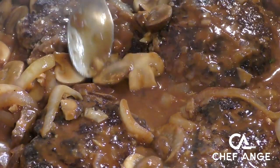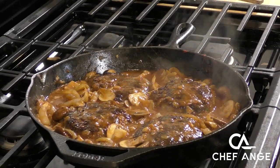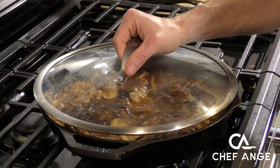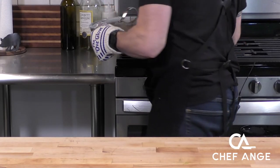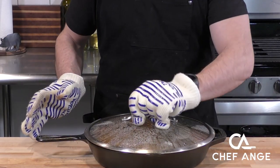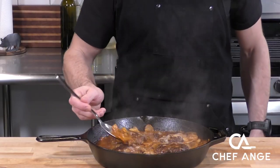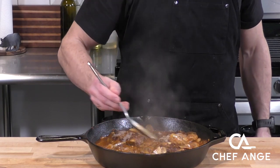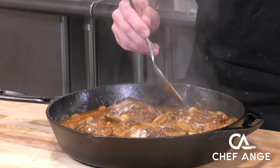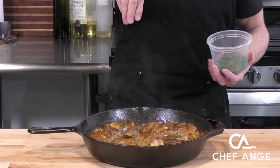Now we'll take some of the onions and sauce and cover the patties with that. Let it come up to a little boil, then turn the heat down to low, put a cover on top, and simmer for anywhere between 10 to 15 minutes so the patties can cook all the way through and the vegetables can continue to soften while the sauce really comes together. Once that's done simmering, take the cover off — and voilà, Salisbury steak. Got a wonderful sauce, patties cooked all the way through. Spoon the mushrooms and onions over the top. I look at Salisbury steak as the complete dish — it's not just the meat, but the meat plus the sauce, the sliced mushrooms, the stringy onions. The last thing is some fresh chopped parsley for a little pop of color and freshness.